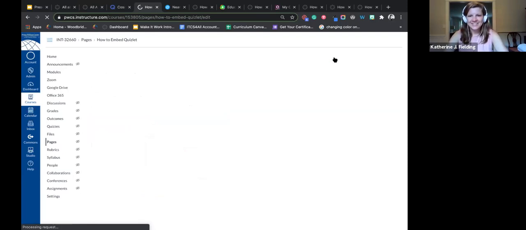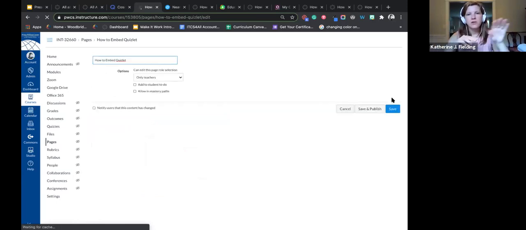All right. So the rich content editor box, that's where you're going to do all your typing. Now you don't just paste this code in the box. If I did that, I would just see the code and the students would just see the code, and it's not embedding. You have to go to the back side.